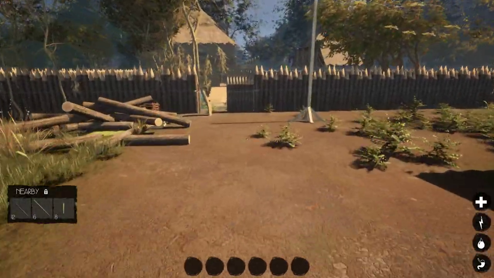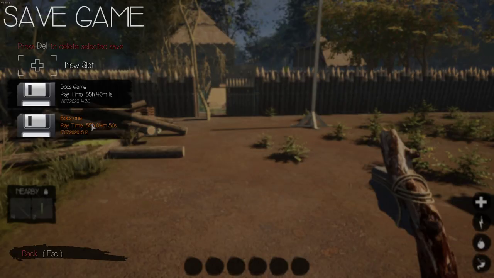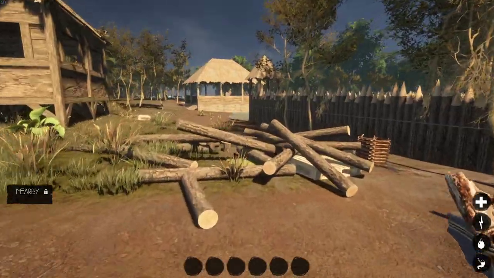Let's just do a quick game save there. Save. And we'll do another one. I've got 2 saves going just in case something happens. You know what it's like, early access and all that.